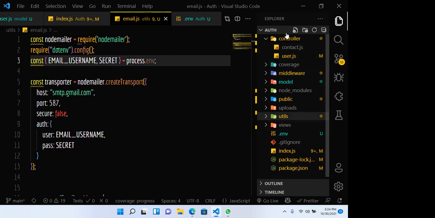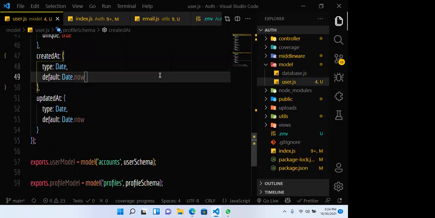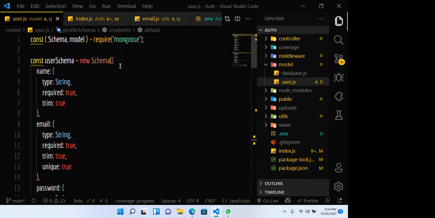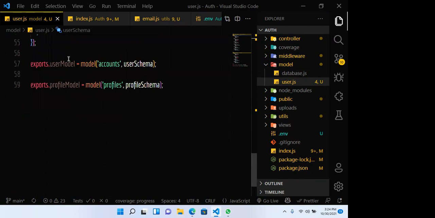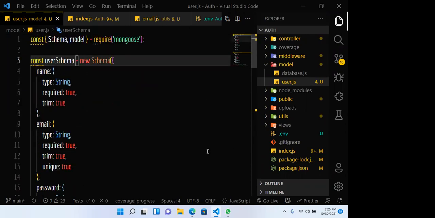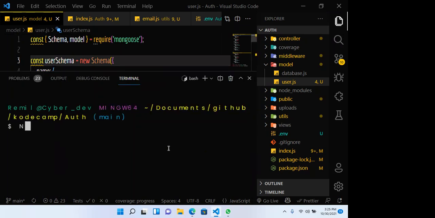So earlier we created a model for our database, right? So we have our schema, and also we exported our sports model. Okay, then we exported the model, right? So let me just walk us through this real quick again. To use Mongoose to manage your MongoDB database, you just need to npm install mongoose like that.